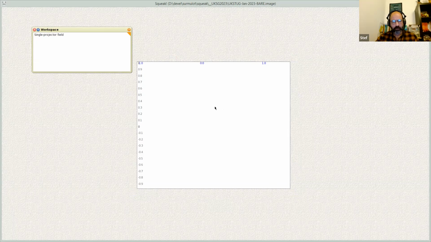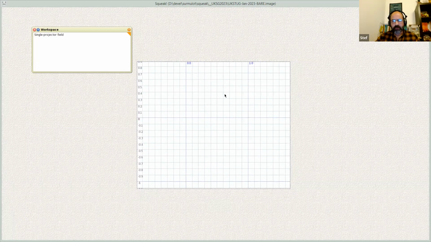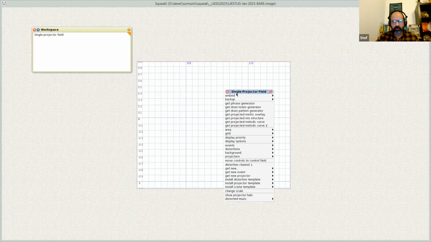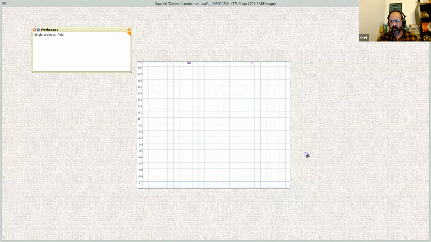And this one, which is based again on the zoomable field, is based on the idea of projection. So projection is that I take an event here, for example, a note C. This is a C note, which is indicated by this triangle here.